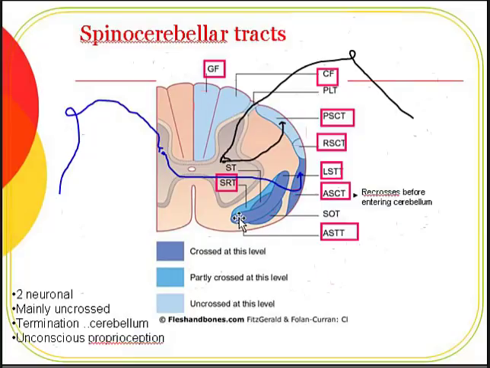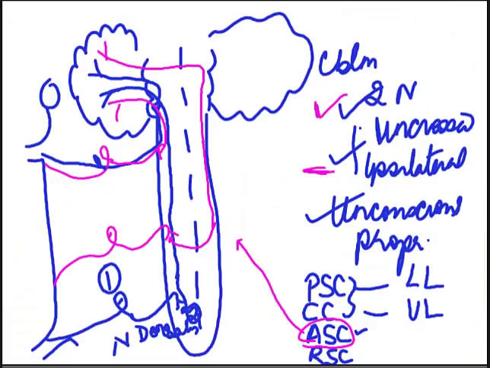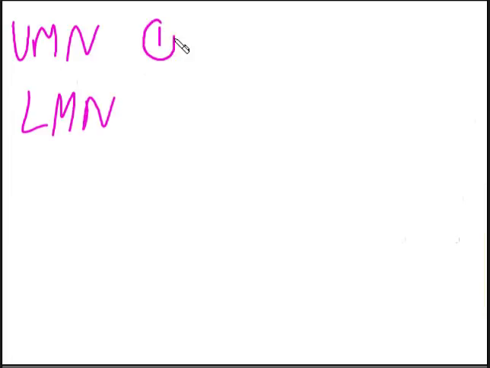Now let's go on to descending fibers. For descending fibers, I'd first like to explain this to you, so let's use a different page. Descending fibers, we don't typically describe in terms of first order or second order neurons. Instead, we call it upper motor neuron and lower motor neuron. We can think of the upper motor neuron as the first order and the lower motor neuron as the second order, but I don't want you to think of it as first or second order. Just think of upper motor neuron and lower motor neuron.